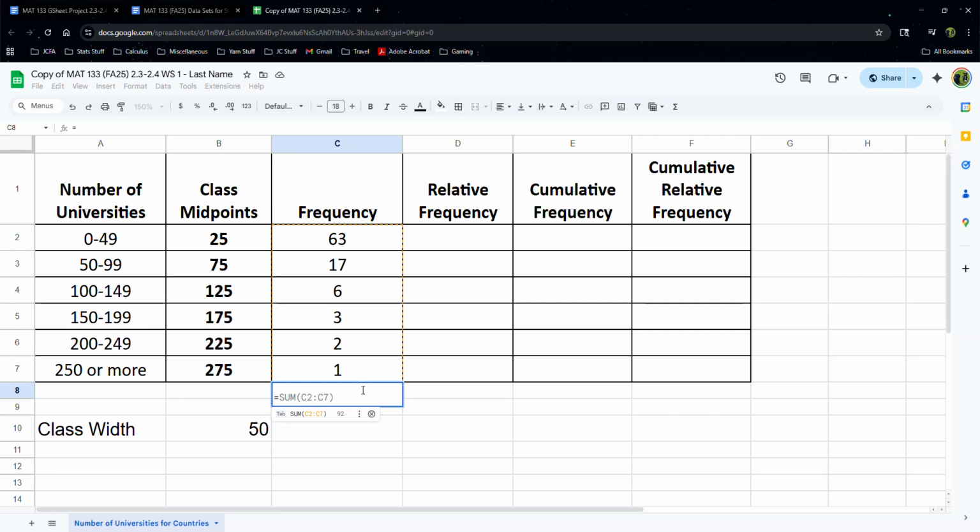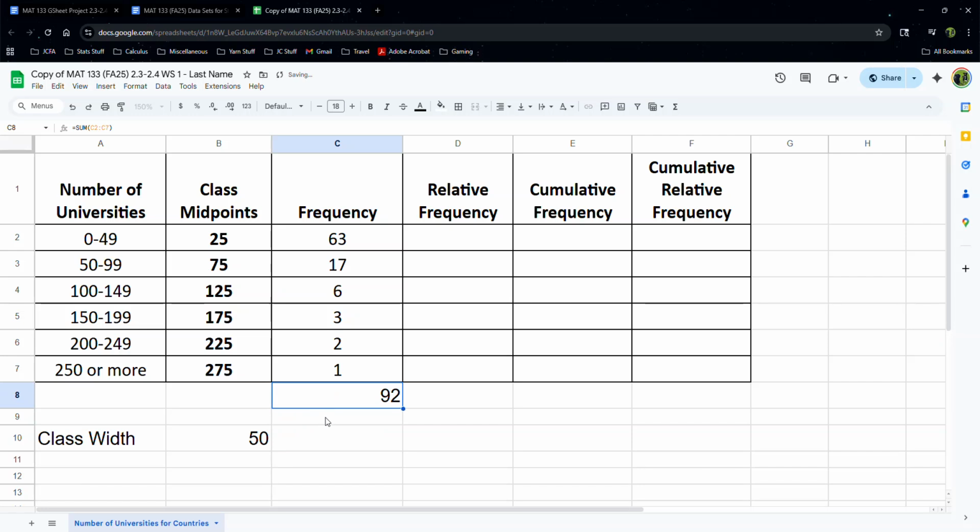If you type the equal sign, see, it knows what you want. And it says right next to it, tab. If you hit the tab button, it'll fill that in, which is perfect. That's exactly what we want. We want it to add up all of these values. You can see it actually highlights it in a little orange box. Perfect.